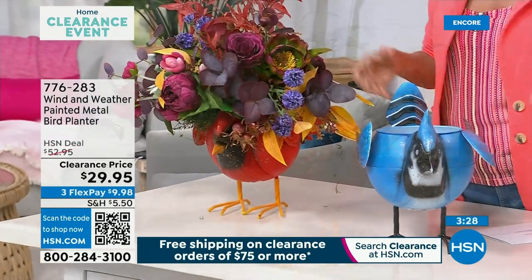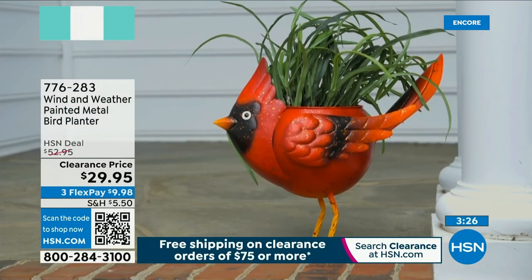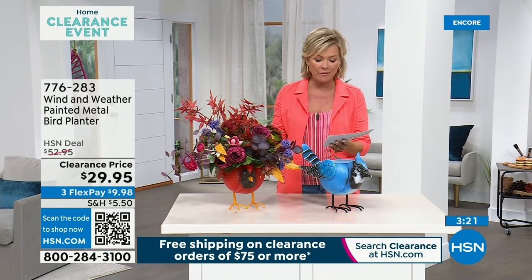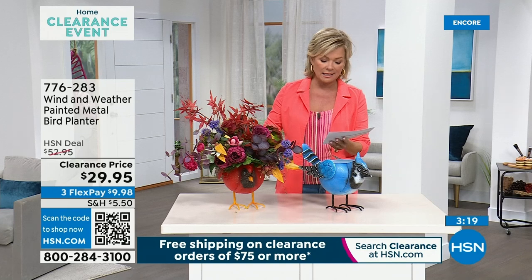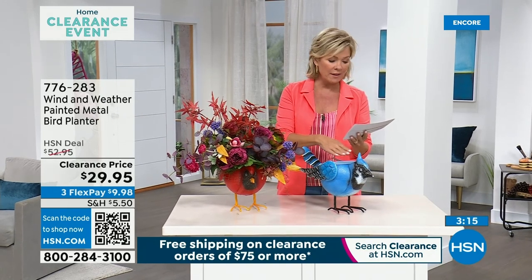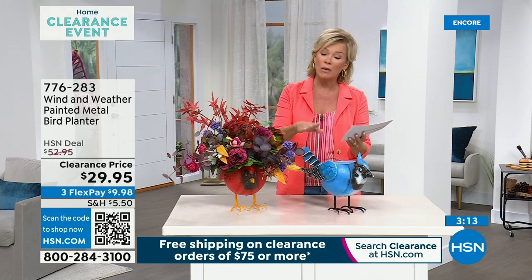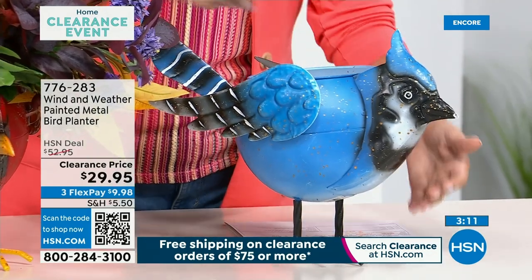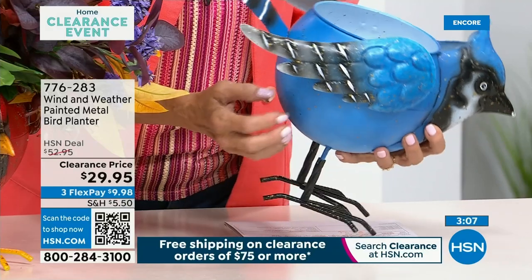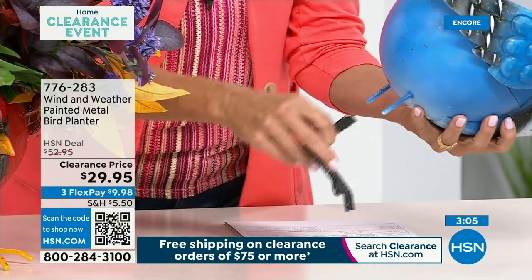So either way you look at this, they are just so darn cute. The size of these, 17 and a half in length on the cardinal, stands 11 inches. The bluebird is actually a little higher, 17 inches in length and stands 12 inches in height. They're 9 inches around. There's the info I was looking for. And you can see these are metal. So they, and those are little feet.